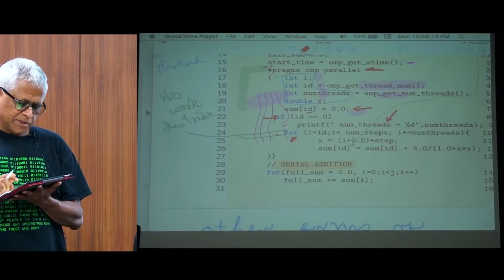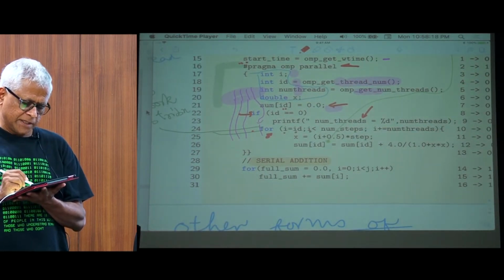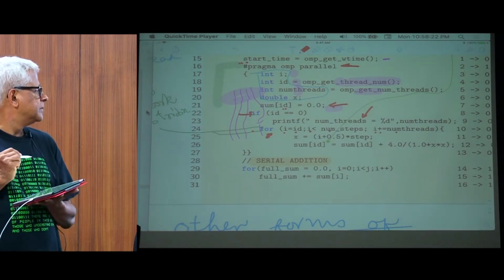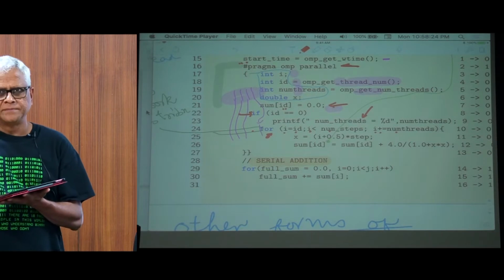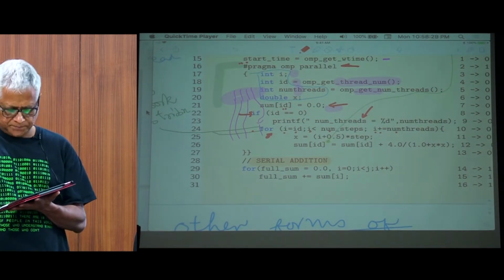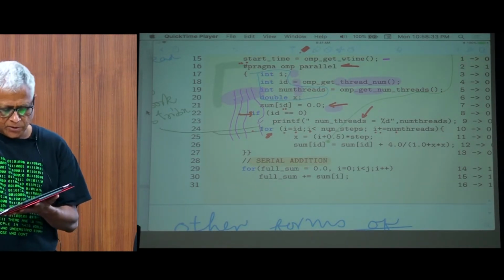But now you can see what this for loop is doing. For I equal to id, I less than num steps, I plus equal to num threads. So thread 0 is starting at I equal to 0. The next point for thread 0 is 0 plus num threads.